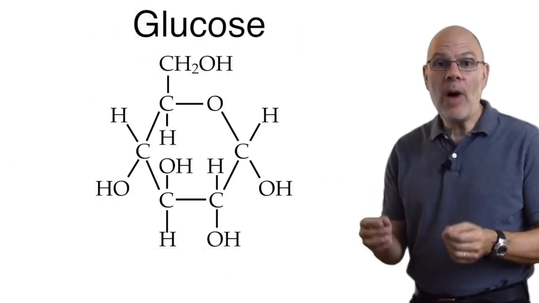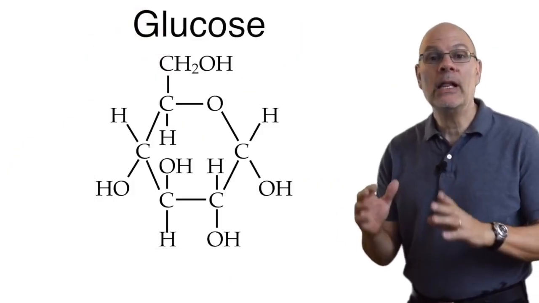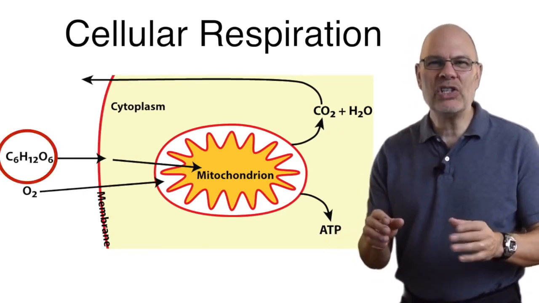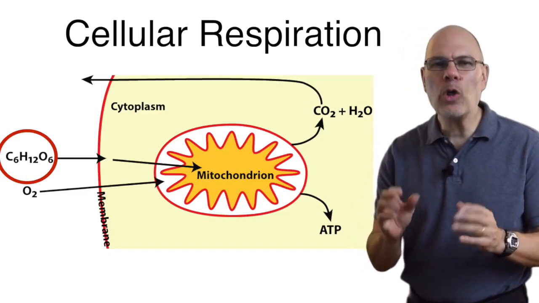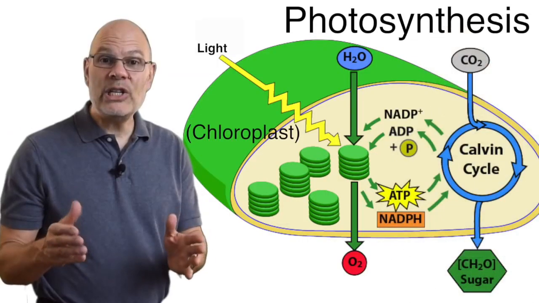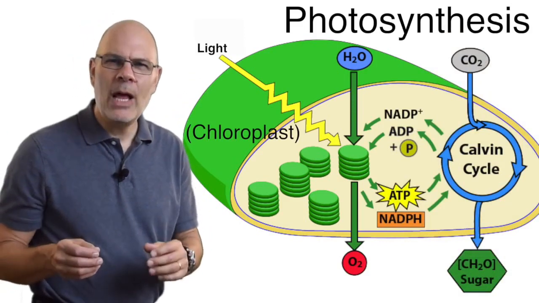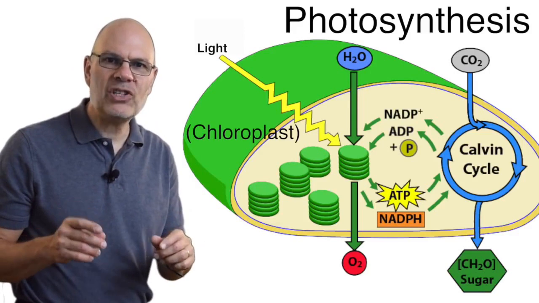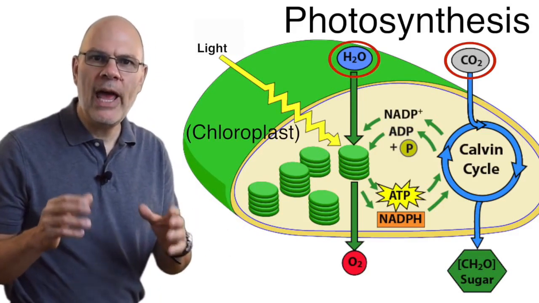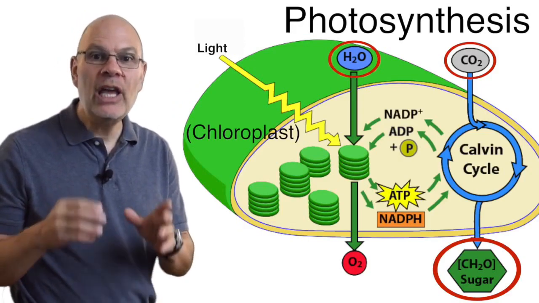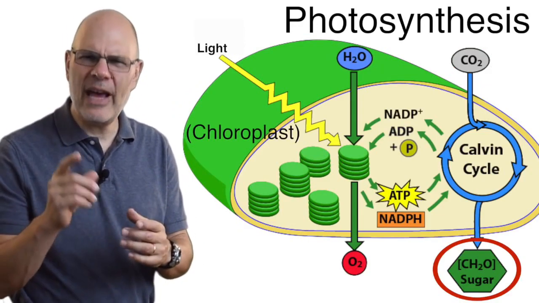Of course, monomers can be further broken down. Later on in this course, we'll look at cellular respiration, in which cells take glucose and break it down all the way to carbon dioxide and water as cells make ATP. In addition, monomers have to be made. Later on, we'll see how during photosynthesis, chloroplasts can take carbon dioxide and water and combine them to form glucose, which in terms of matter and energy is the starting point for just about everything else.